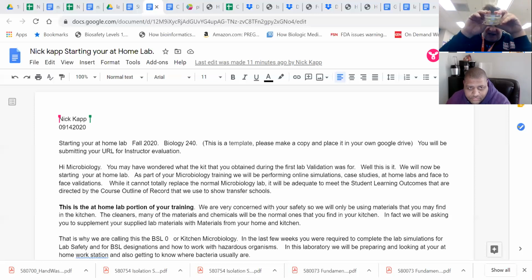What I want you to do is to take these plates, invert them, maybe put them in a sandwich bag, put them in a dark, warm place. If you have a 37 degree Celsius incubator, that'd be great. But most of us don't, so just put it away somewhere warm. Don't put it in sunlight because UV light will affect these. Just put it in the dark, and we're going to let them grow, and we're going to see what's on there. And you're going to record what's on there.